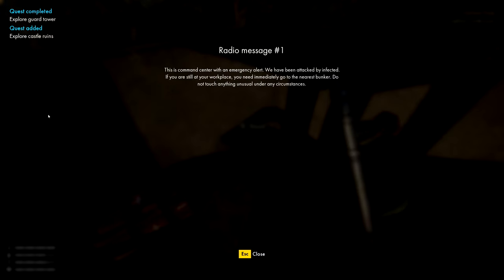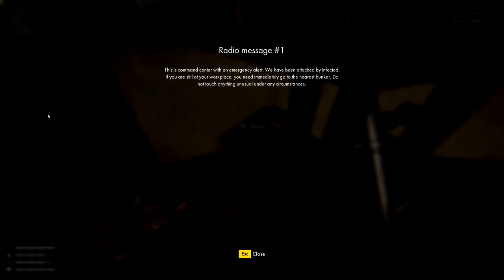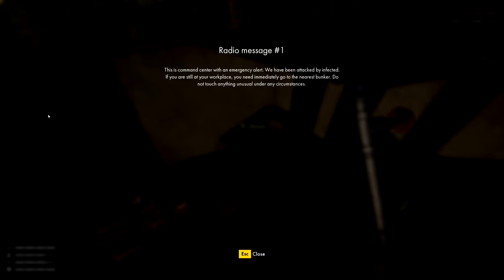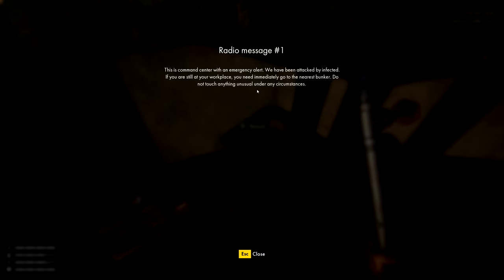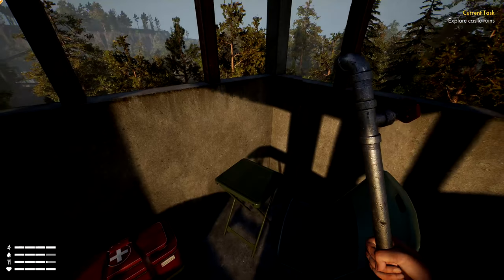Radio message 1. This is command center with emergency alert. We have been attacked by infected. If you're still at your workplace, you need to immediately go to the nearest bunker. Do not touch anything unusual under any circumstances.